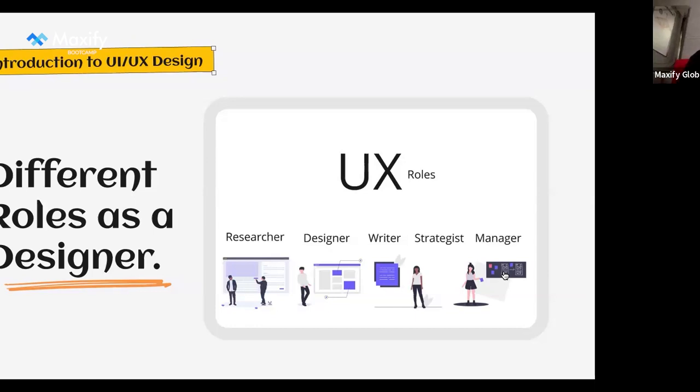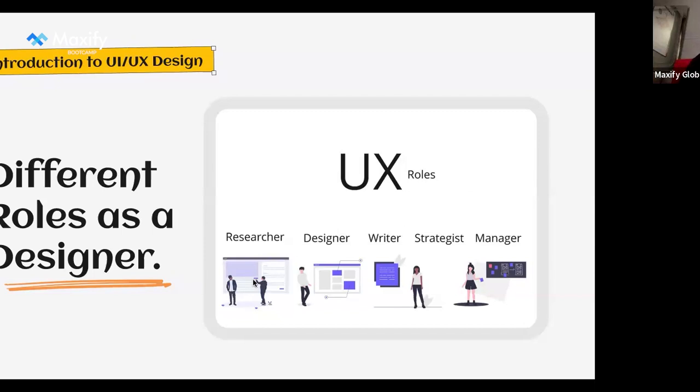Then Charity will proceed from where I stop. First of all, who is a UX researcher? A UX researcher is that person that goes through the research processes to understand users, to understand the experience users have with products, to understand what this product should look like specifically. We're still going to look at UX research ahead in the class. A UX researcher is that person that does all that.